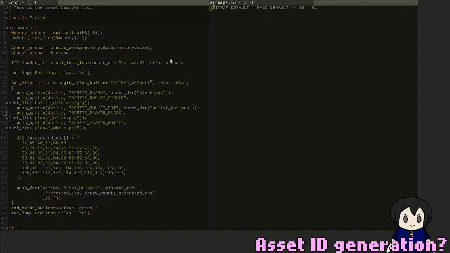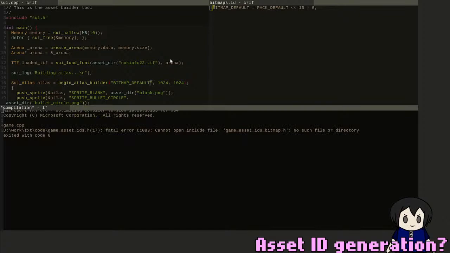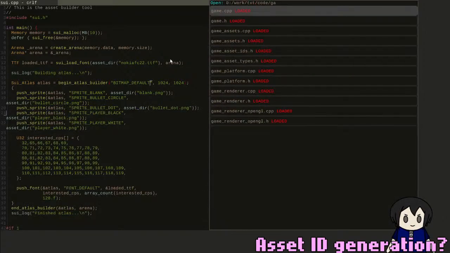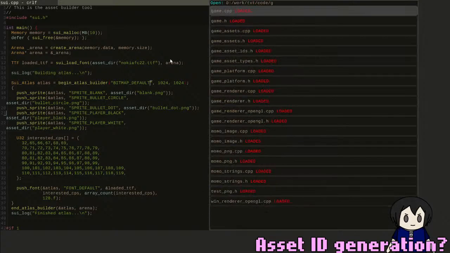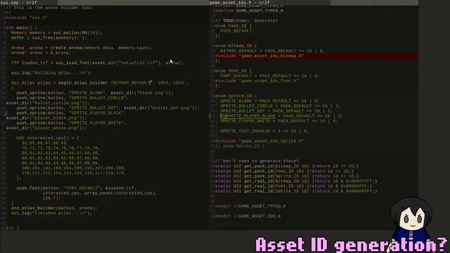Okay, and then we look at the game. The game assets don't need to know actually. The game assets just need to move this part here.